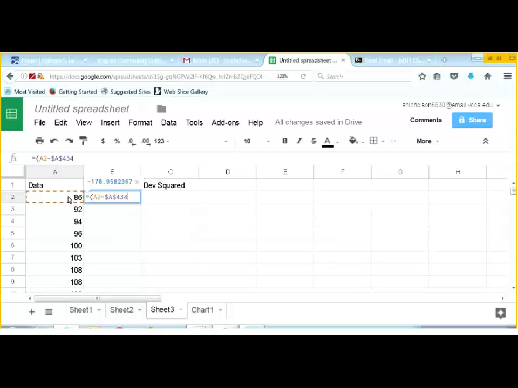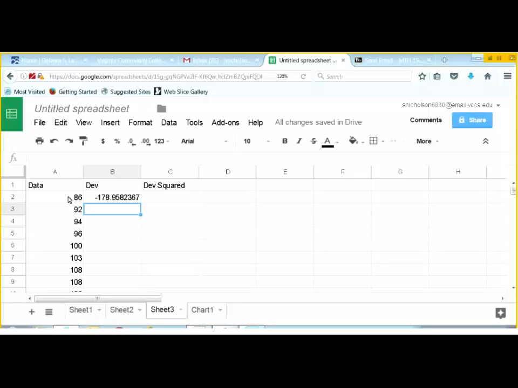So that gives me the cell which had the mean in it. And then I put a right parenthesis. I actually didn't need the parentheses, but what that calculation is saying is that 86 is 178.9 lower than the mean. And this one will be slightly, not as far, less than the mean.